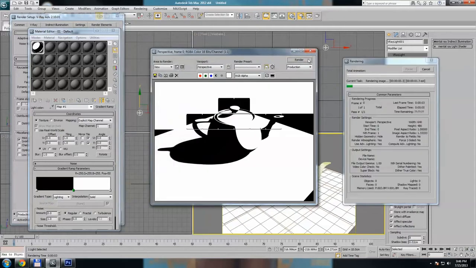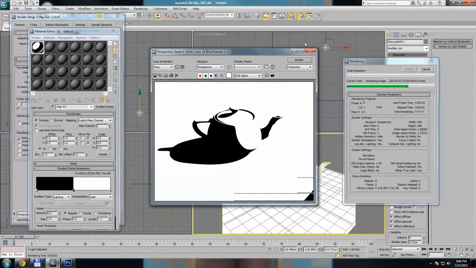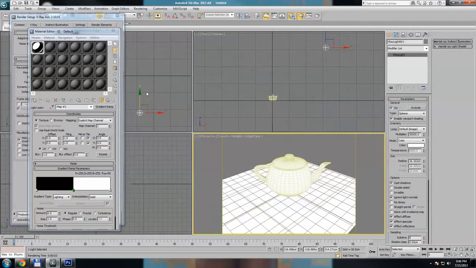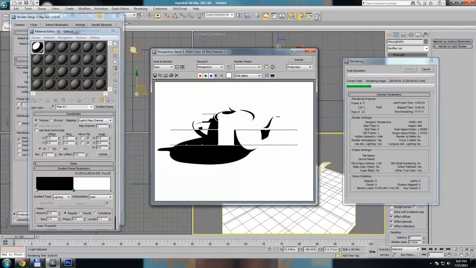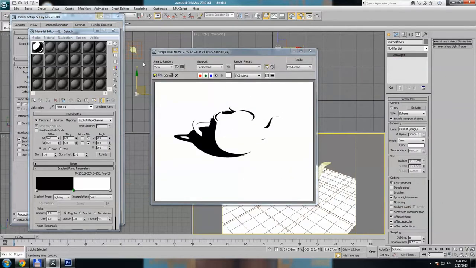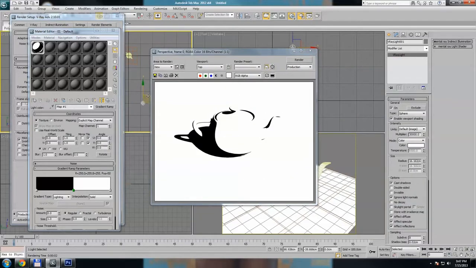Let me render. Okay, this is kind of good, but you need to play with the position or whatever is the purpose of your rendering until it looks okay.